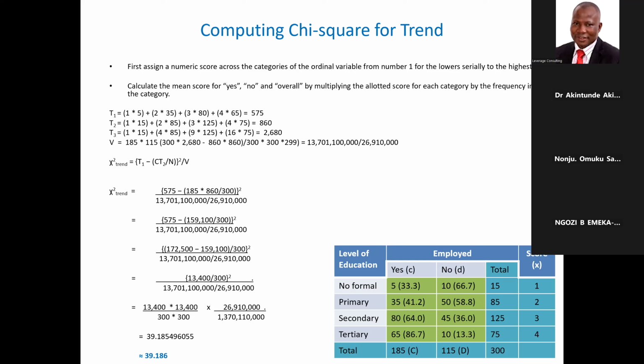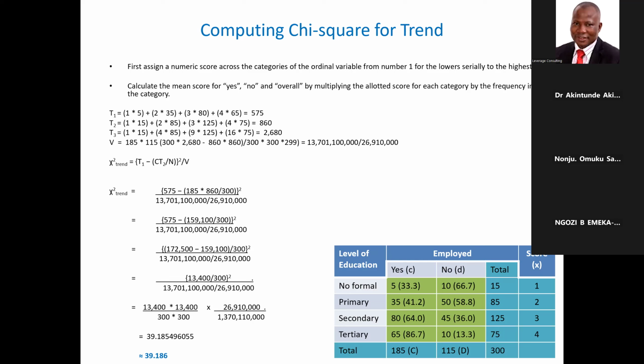You now look for the total. We now do T1, then T2 is for the total. 1 times 15. Total is 15. 2 times 85. You now do the same for the total. The first one you do is for those that I employ. Now do for the total. Can you see across? So we now have 3, 1 times 4, and times 15, plus 4 times 85, plus, you can see the factor now.